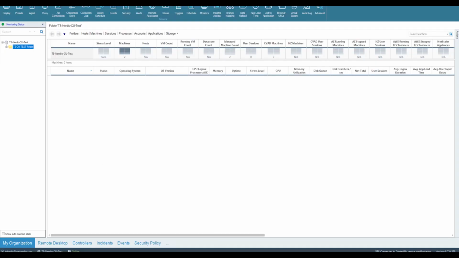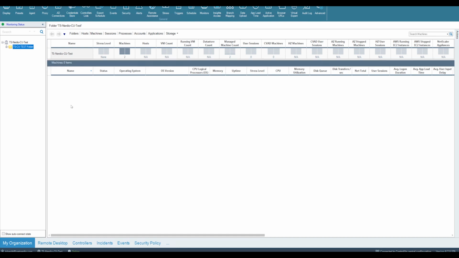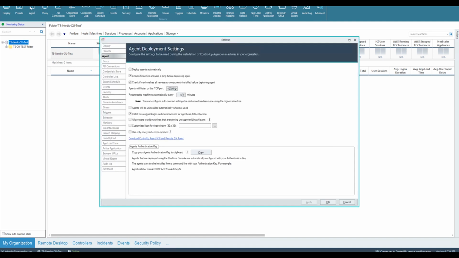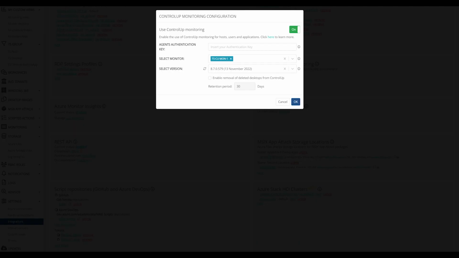To get this, we need to go to the Settings tab, and then the Agents page and copy the key. We can then return to the NME console and paste our key.